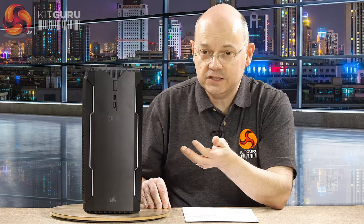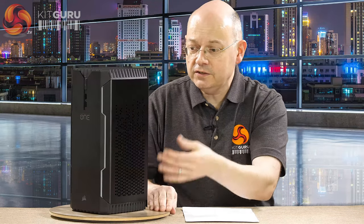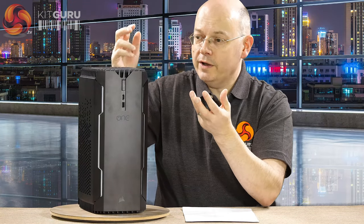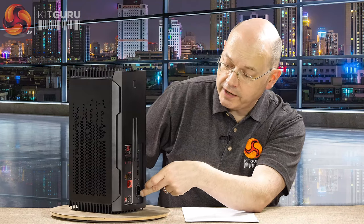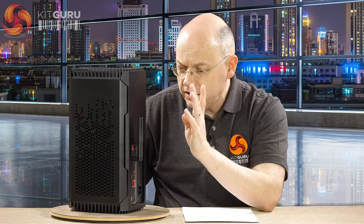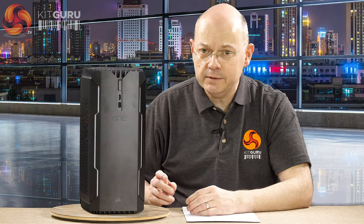From the outside you can't tell there's a huge amount going on inside, which I actually quite like. The lighting is pure cyan rather than RGB, and if you've got the thing next to your television that seems like a very good move. You've got the One logo on the front — that's about it, it's just kind of plain. The vented sides draw air in, which comes out of the top; this is obviously also a heat sink as well as a way for air to flow through. Around the back we have a proper I/O panel — your regular kettle lead goes there, then you've got a whole bunch of USB including USB 3.1 and Type-C. You've got Intel dual-band AC Wi-Fi, which is a very good thing because although you do have Ethernet, you don't necessarily have Ethernet next to your television, so wireless it is — and it's good wireless.